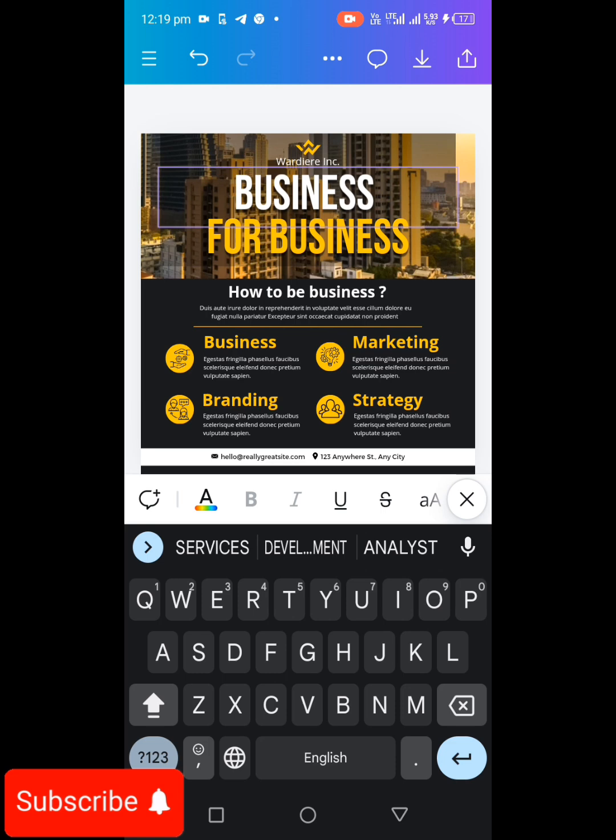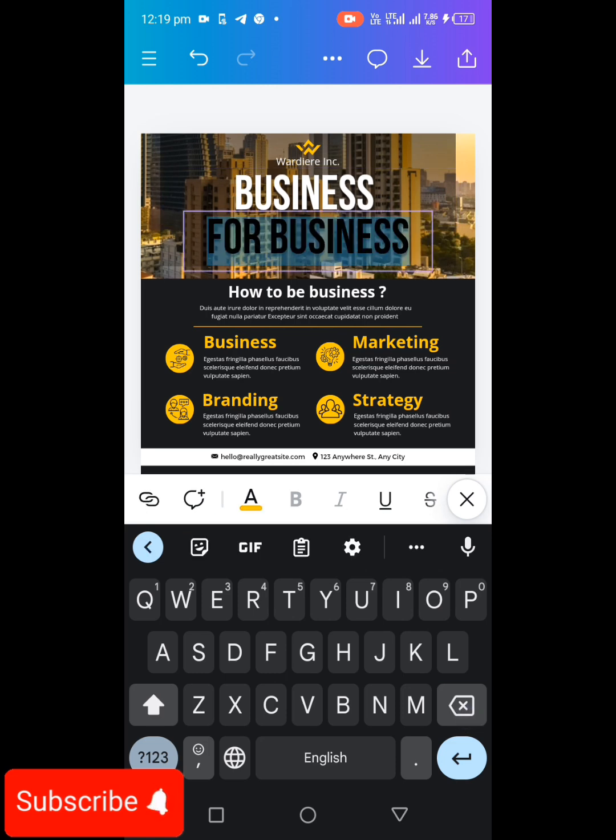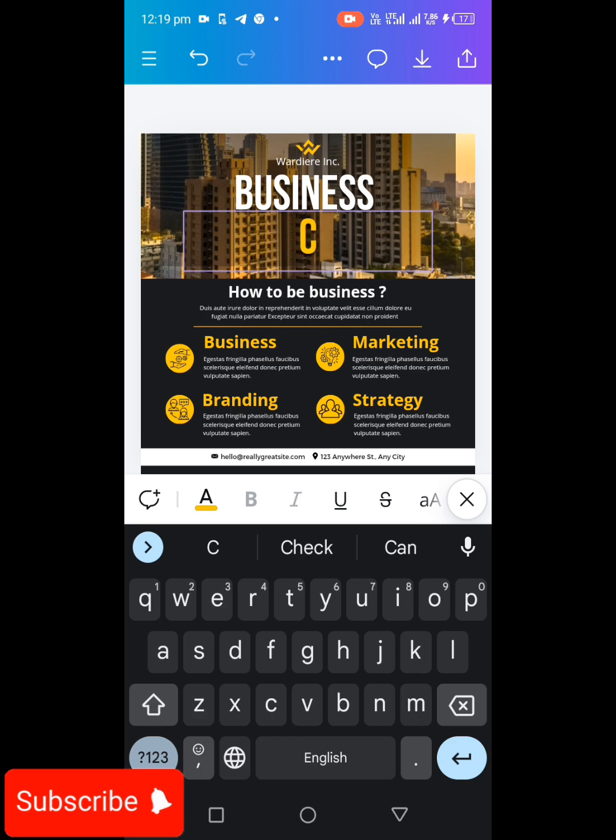Let me leave that. I'm going to edit the second text, business conference. Because this is a subheading, it needs to look attractive, like a hook. It's like a hook that needs to come out boldly, in case anybody comes across it, so that they'll be able to analyze what you are trying to say. So the heading should be a bold font.